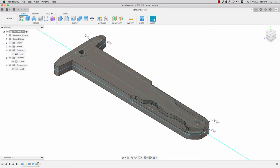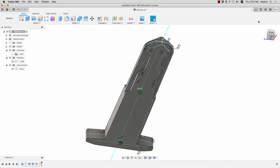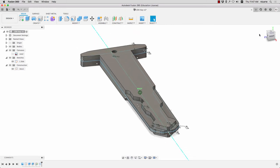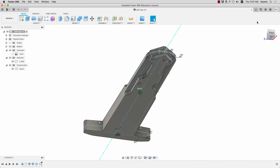I also extruded the hole at the same time. The next thing I did was create an axis that went through the center of the key, and then the last thing I did was rotate it around there — so I made a circular pattern. The reason I didn't mirror this side to the other is because it's actually the opposite. If you glance at the key you might think the two sides are different, but they're the same — just opposite each other. The reason for that is so that you can put the key in either direction and it'll still work. So that was very easy to do.